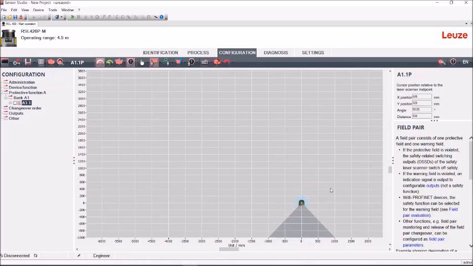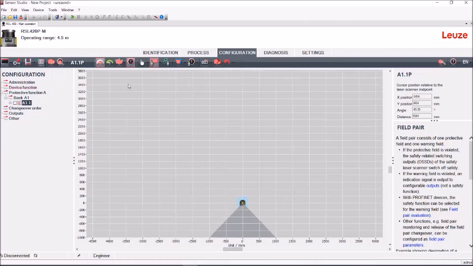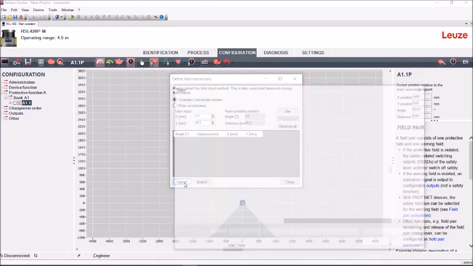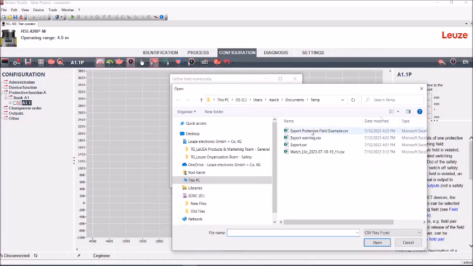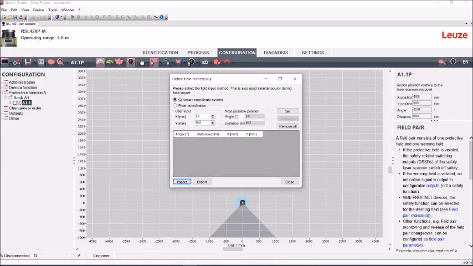So let me delete this out again. I'm on the protective field, and I want to go to this numeric entry. I'm going to import this Excel file right here. Oh, I'm sorry, it's being used by another.